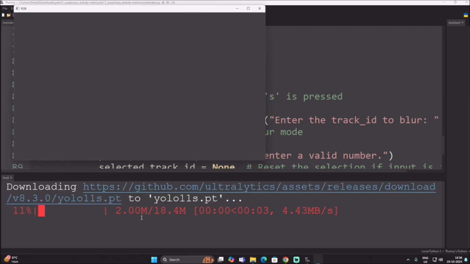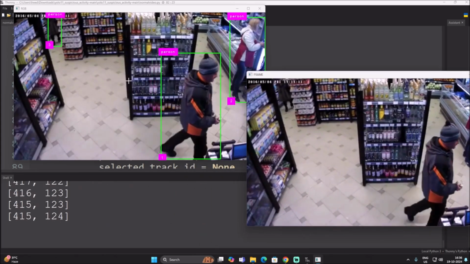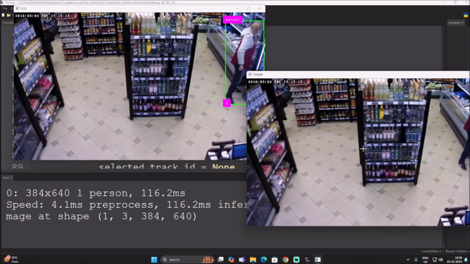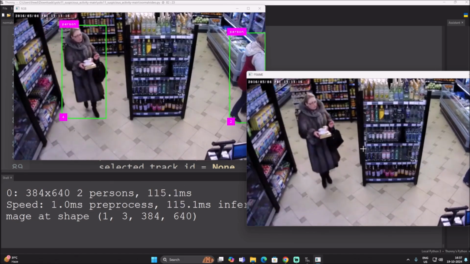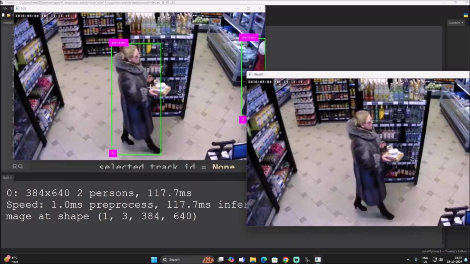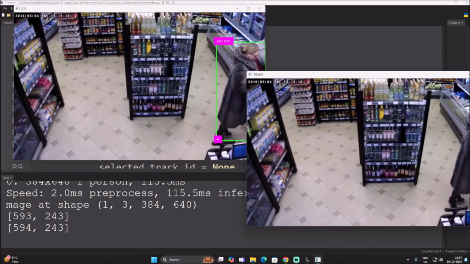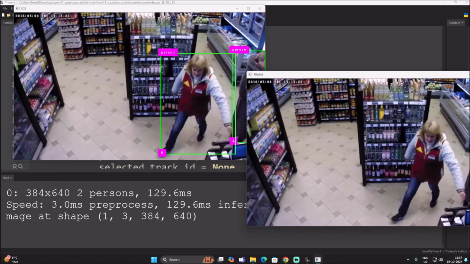As you can see, first it will download our model, YOLO11s.pt. Now it's downloading our model. And then we have our detection. This is our detection frame, and this is our normal frame for observing where we want to press the S button. So watch here, this is the normal video for creating a normal dataset. In the normal dataset, we want to detect only the normal movement.